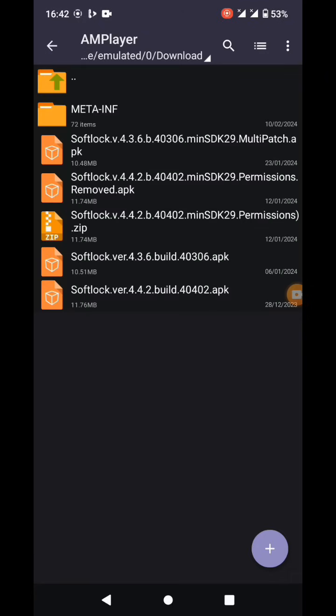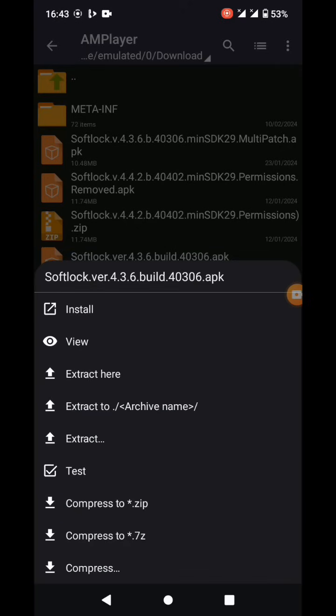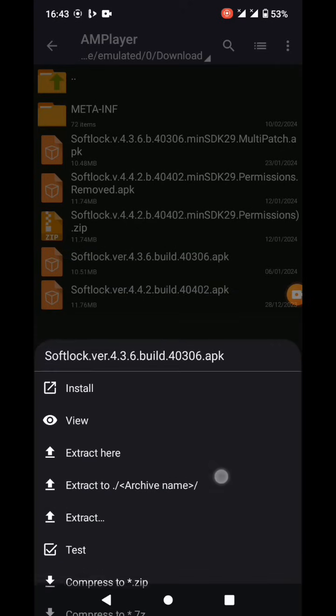So there we have soft lock 4.36, 4.42. So first one, it is the original one, then the modified one, another original one which is version 4.42, then another original one which is version 4.36. So once you are there, you're going to rename the original one which is 4.36, rename it to zip.